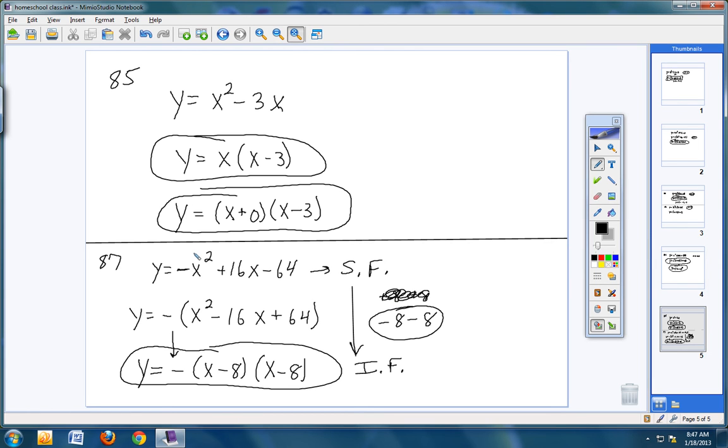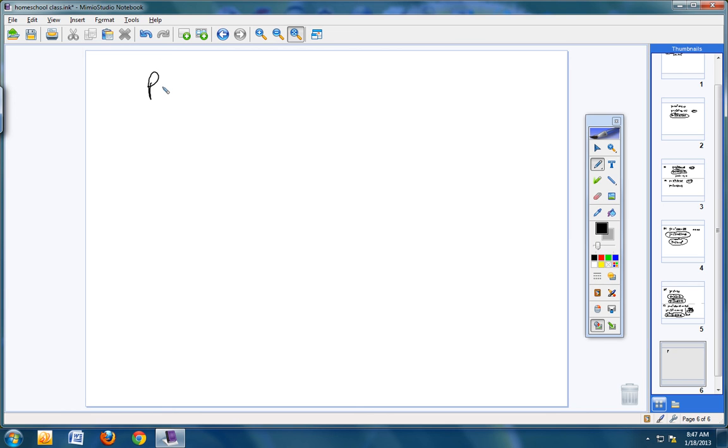If you will look at the bottom of your handout, you will see a four problem quiz. Do you see it? Look at the bottom of your handout. Page 2. It says page 317. Do numbers 5, 6, and 9. And then I've thrown this problem at you. Square root of 2 times 4 square root of 18. There's your quiz. This is due on Monday when you come to class.